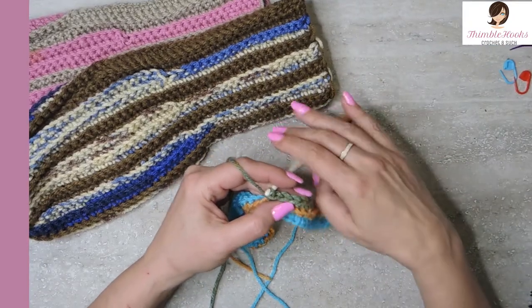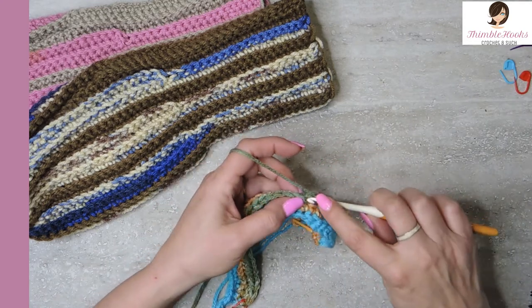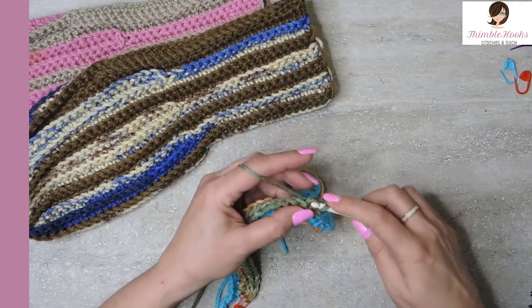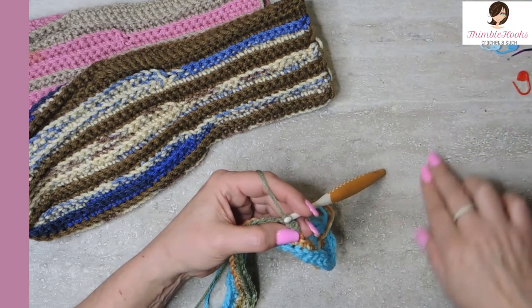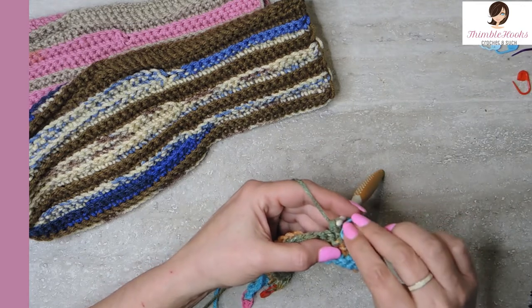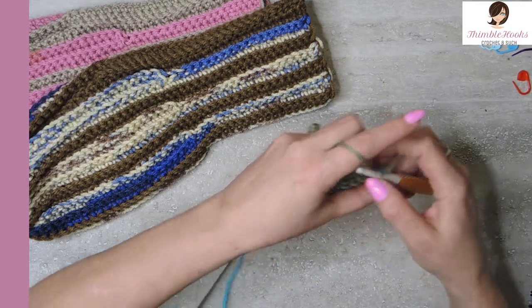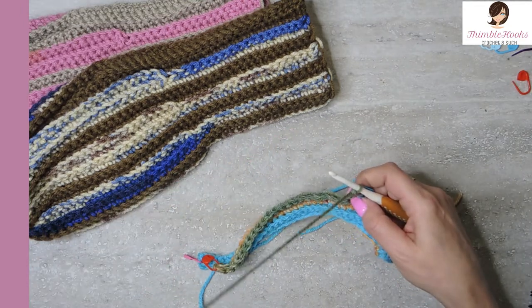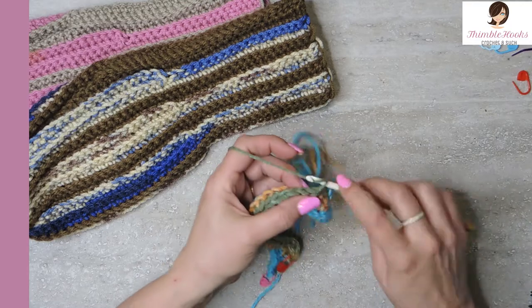We're gonna do the same thing again, turn our work, but no chain. And in our first stitch, we go under both and single crochet and mark that stitch. And now this one is 23 total, back down. So there was our first one, back loop only now, 23 total.